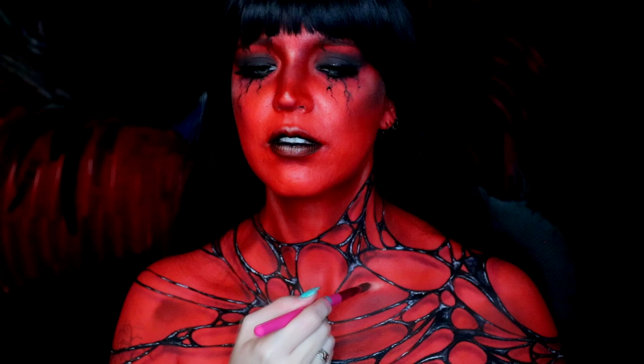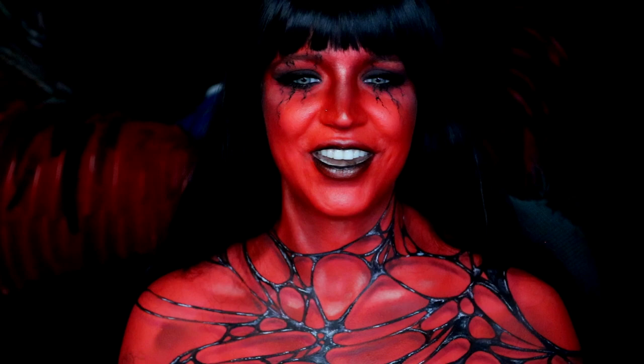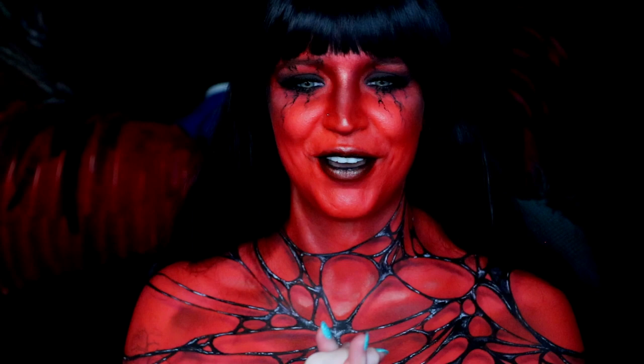And there you have it. That is my red demon inspired paint. I will do a more classic devil demon one day. I just wanted to jump into this, and this is where it ended up. A little bit more of a freeform paint, and I really, really like the direction it went in. And this wig is from Arda. It's actually a wig I've used for my Blake cosplays in the past from Ruby, so I thought I could repurpose it a little bit.